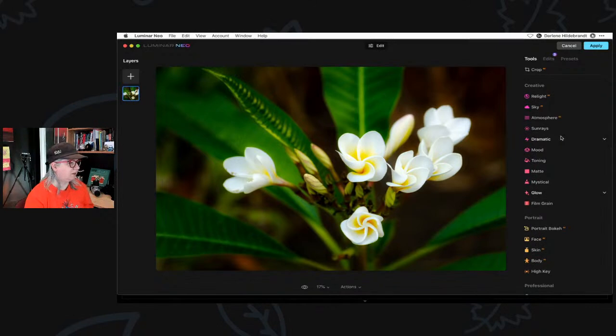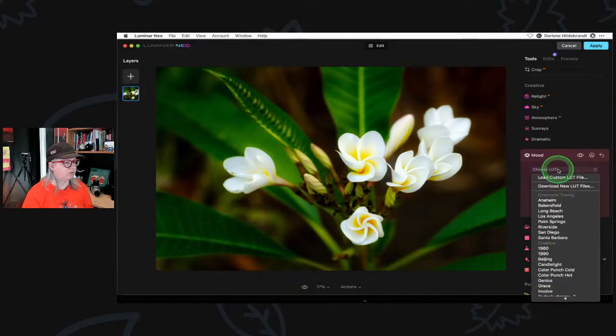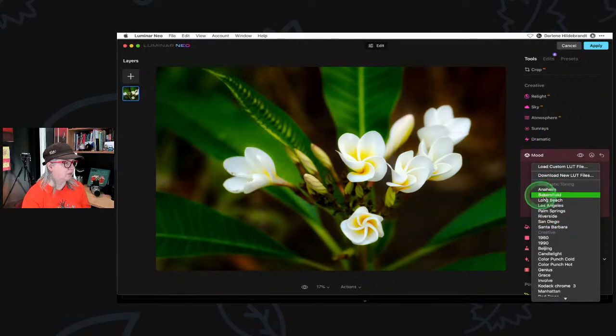And the other one that I might consider doing on here is one of two things. I might add a texture overlay, or I might add a mood, or if we're really getting crazy, we could do both. Okay, so mood, if you are using an older version of Lightroom, may be called LUTs. And this is like a cinematic sort of color grading. Okay.